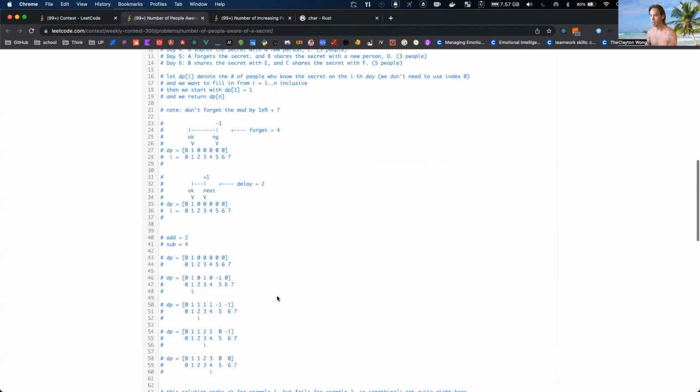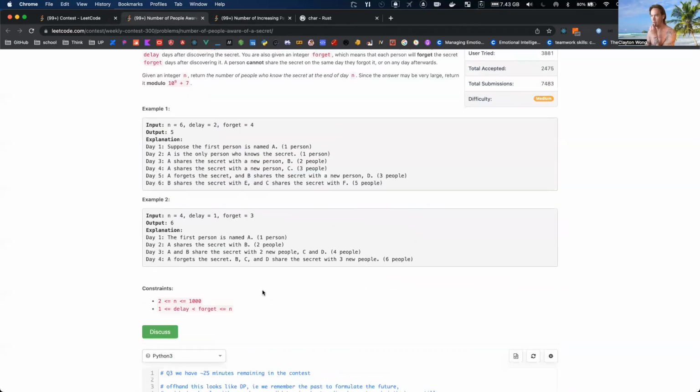8 and 8. No, that's not right. Something's not quite right with my recurrence relation here. So how many people forget the secret? He forgets the secret here.